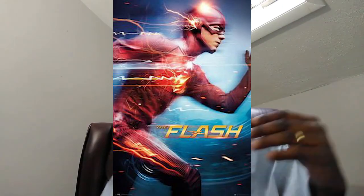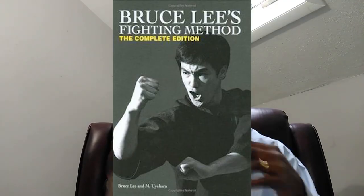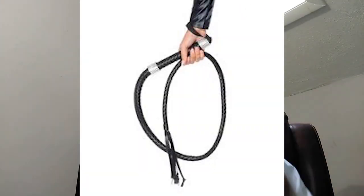Now, with that said — remember the whip analogy? A lot of times, because I was extremely fast, I felt faster with my hand open. Watch what I'm doing: I've got my hand open, but when I throw my punch, on contact my fist is clenched. Same thing with Bruce Lee's backfist — hand open, and on the extension at contact, the hand becomes clenched. Think of your arm as a whip.